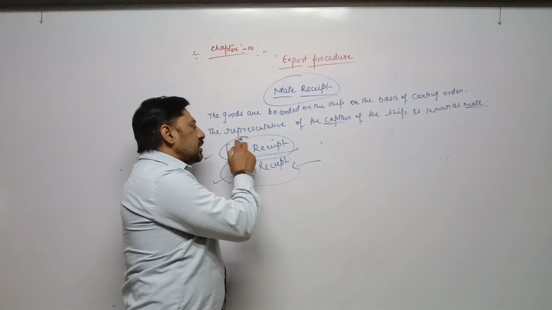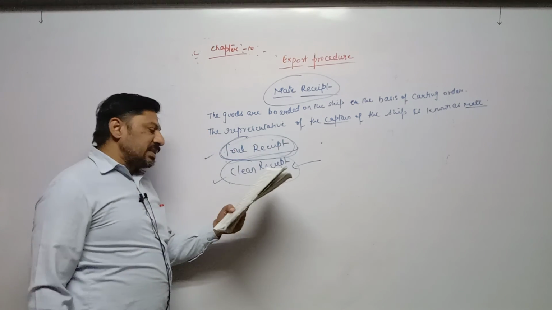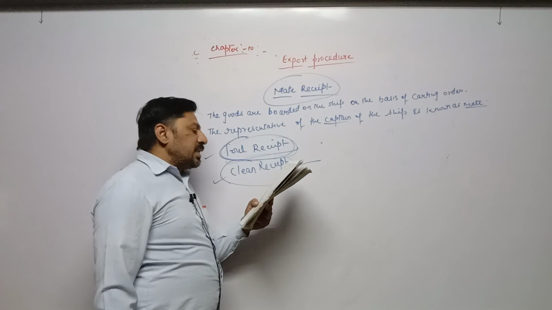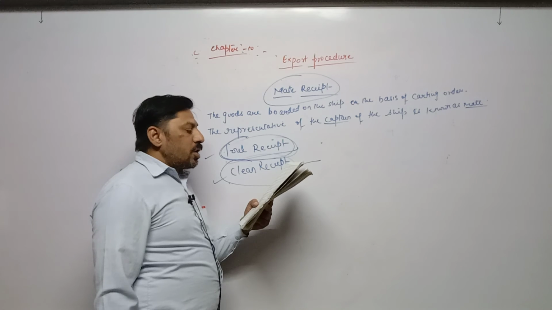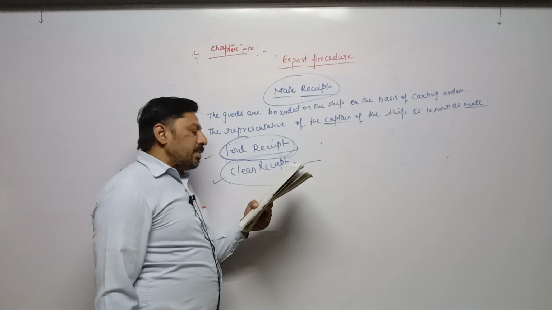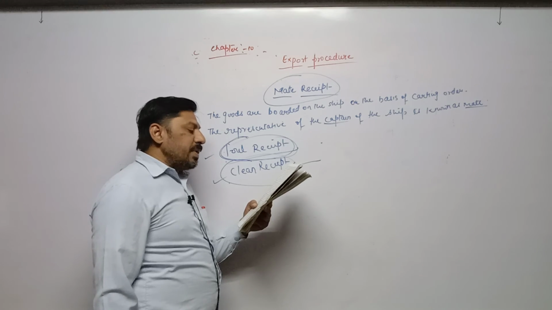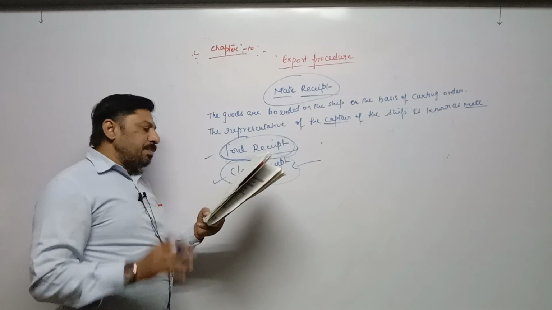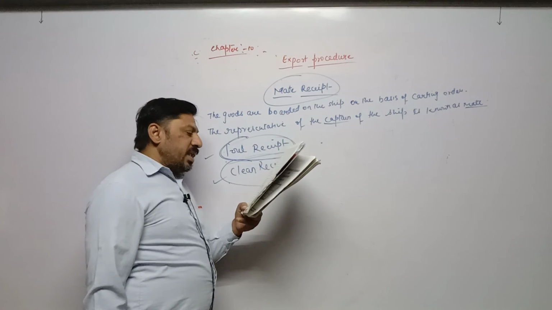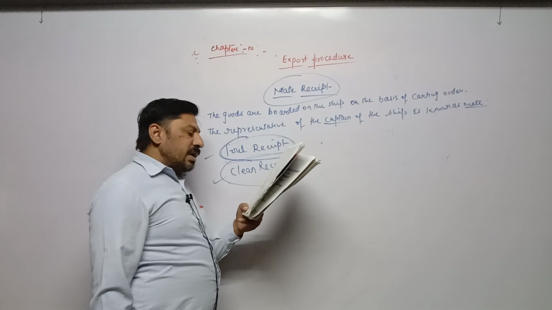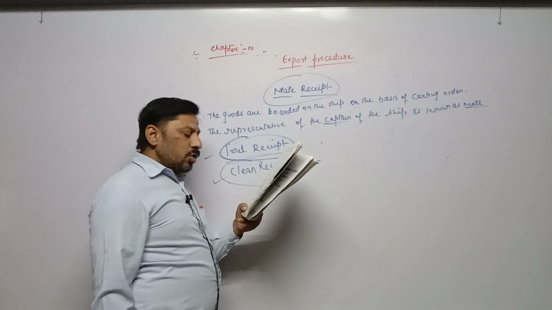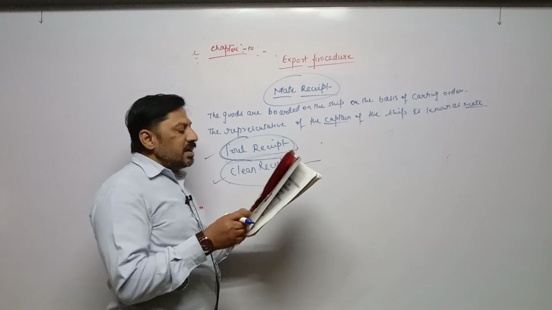Or if a foul receipt is issued, then in that case, the last line: it means that the goods which have been loaded on the ship are not properly packed as specified in the order, and if the goods are damaged during the transportation, the shipping company is not responsible for that. And after that, all points are simple. Then they get the bill of lading, then the certificate of origin, then the consular invoice, sending documents, collection of money. In this way they are collecting money.